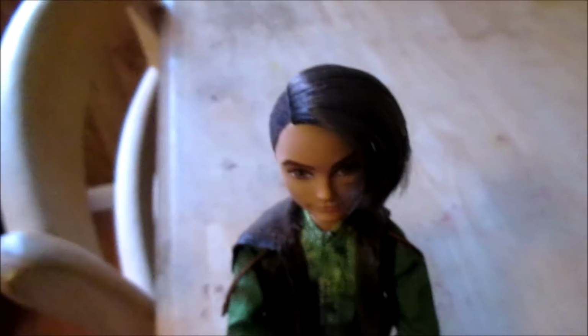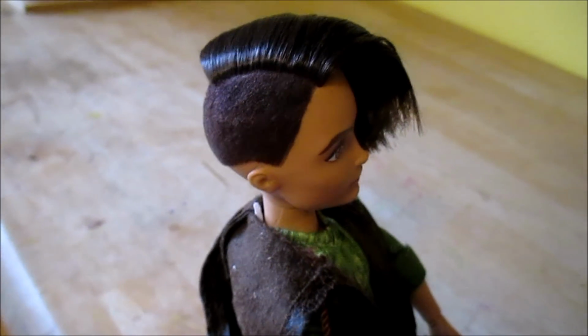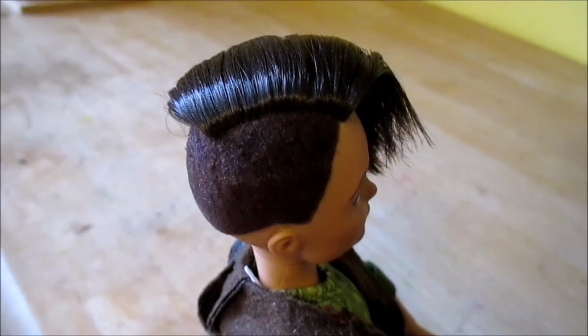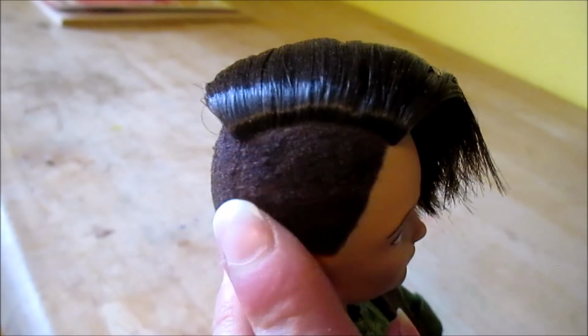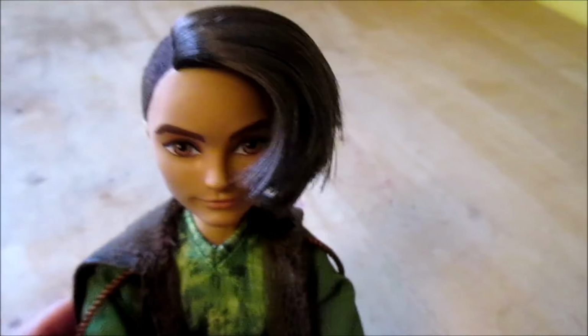You can see that I filled in all around his head. I don't know what that is. It's like a little bit of glue or something. So he doesn't have glue anymore. His hair is really soft and nice, and the missing flocking got patched. You can see more so on camera the difference, and it's not so much the color, it's the texture. The factory flocking is really soft, whereas the non-factory flocking is a bit rougher. But at least he's not missing hair, and I'm gonna put him away. And he's not wearing shoes right now because he doesn't wear those in storage because they have so many painted details.